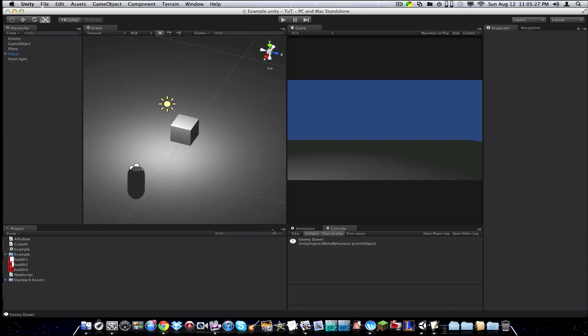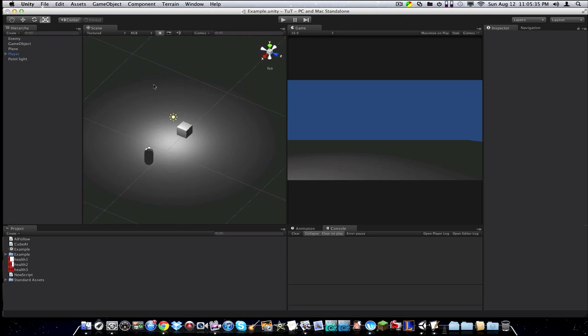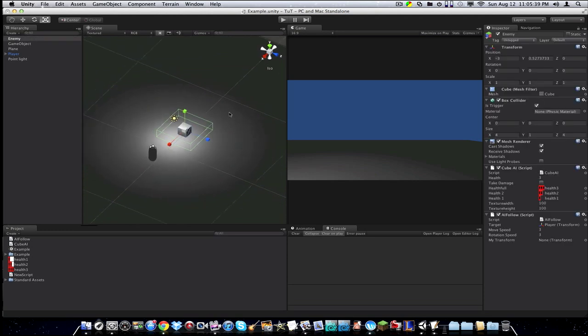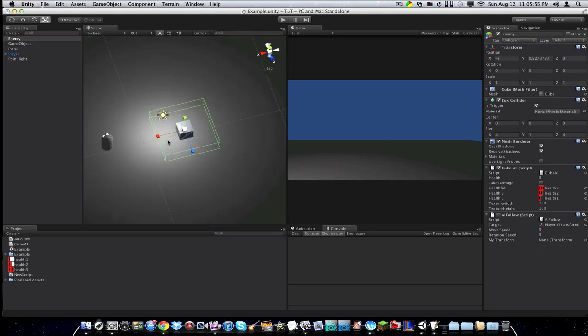Okay, so we're actually going to be doing something that's in the new Unity 3.5 update. So if you haven't updated to 3.5, then you need to update. But what we're actually going to be doing is using the NavMesh thing. So what we're going to do is disable this AI follow script for right now, which is actually why I made them separate, so that you wouldn't have to worry about all of that stuff. So if you even have this, then just uncheck it. If you don't, then don't worry about it.